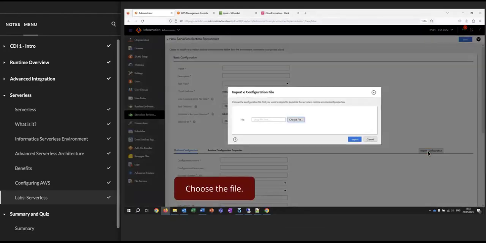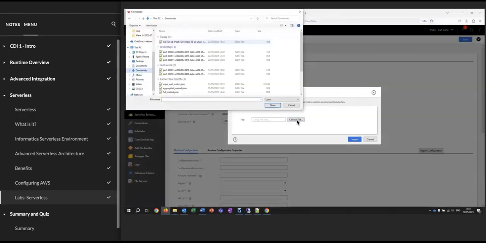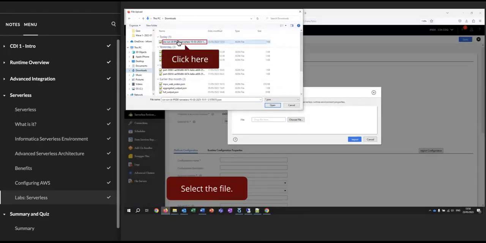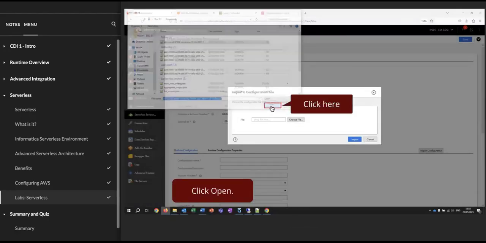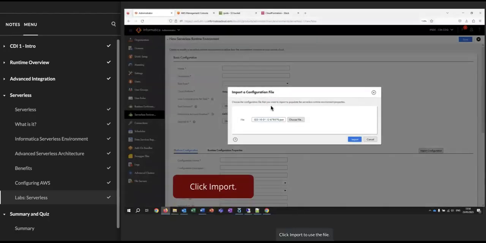Click Choose File. In the Explorer, highlight the file to use. Click Open. Click Import to use the file.